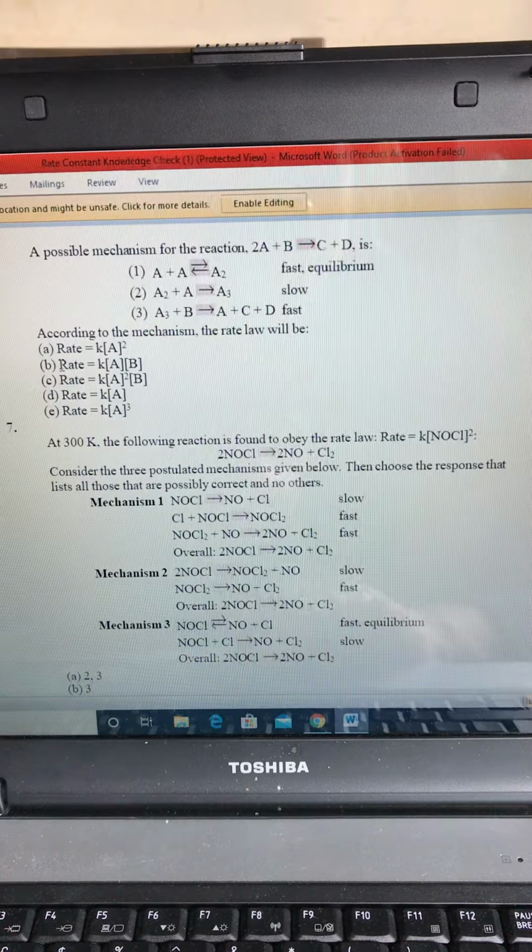So the rate equation is going to feature those reactants, so only reactants and not products, those reactants which feature in the slow step of the mechanism or any steps that precede, so come before the slow step. Well, in this reaction, step 1 is the slow step, which means nothing from step 2 is going to feature, and overall just obviously combines them.